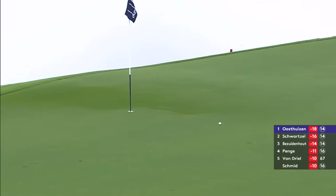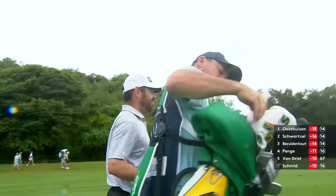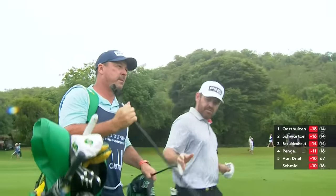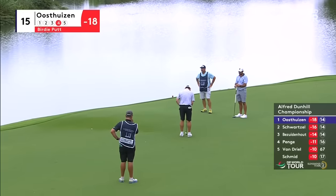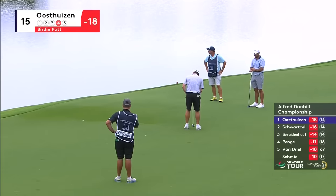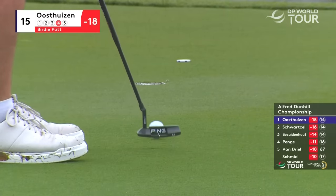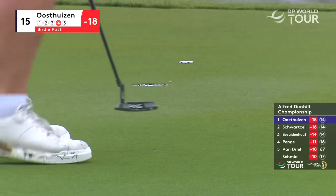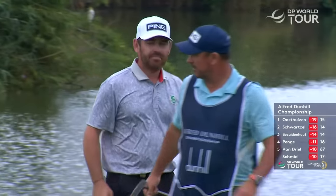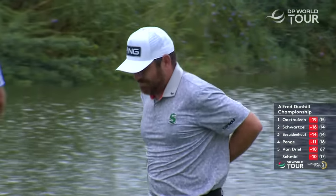Once again, it's another wonderful wet shot from Louis Oostesen. And he's got a chance to turn the screw a little bit more to make birdie there — asking the question of Schwarzl and Bezeidenhout. He's got a clear run at it and slots it in for another birdie. He's put the hammer down, hasn't he? This is wonderful play from Louis Oostesen — four under for the day. That is three birdies in a row.